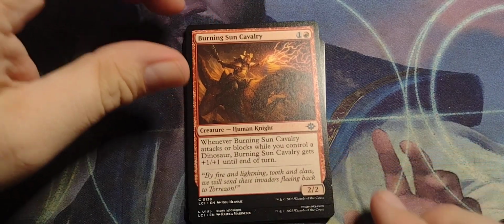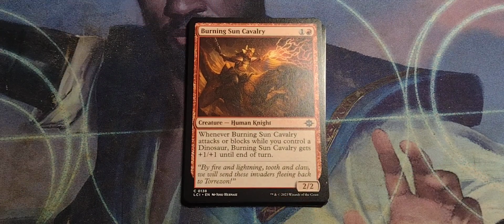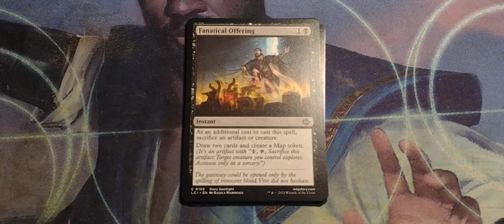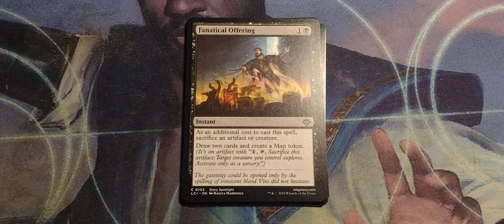Burning Sun Cavalry. I think I saw them in concert once. Anyway, 1 and a red human knight, 2/2. Whenever Burning Sun Cavalry attacks or blocks while you control a Dinosaur, Burning Sun Cavalry gets +1/+1 until end of turn. Open the door, get on the floor. Everybody ready for dinosaurs.